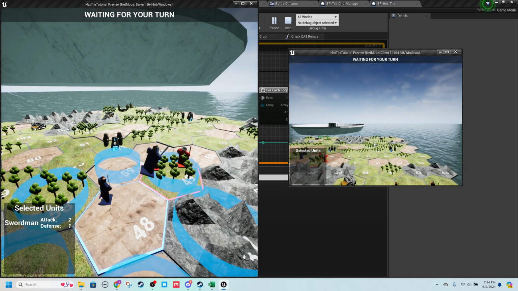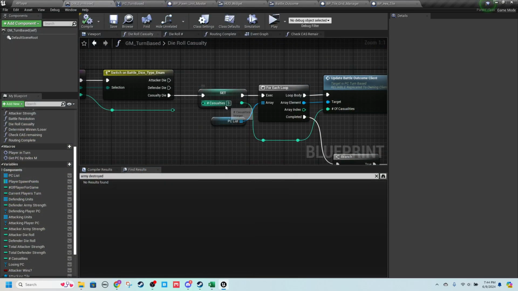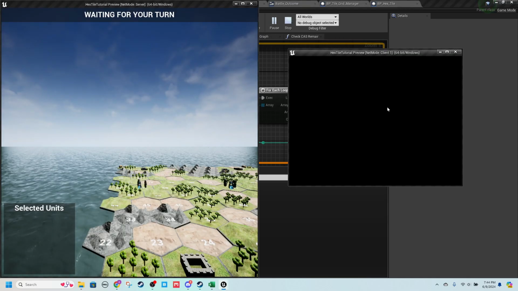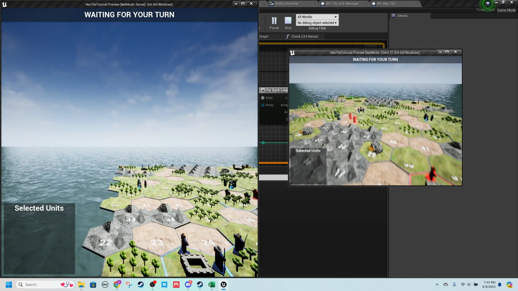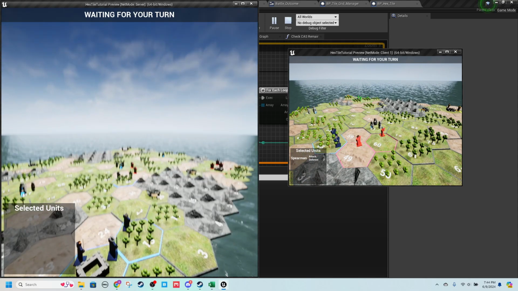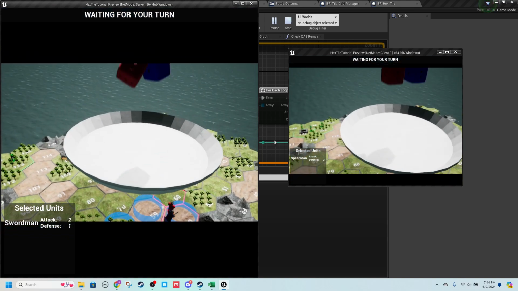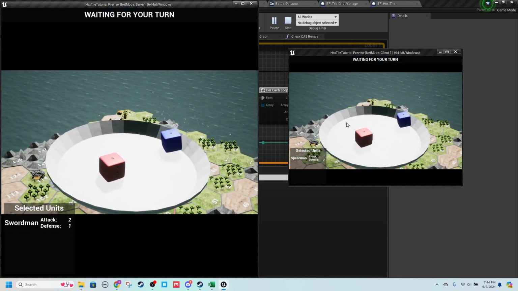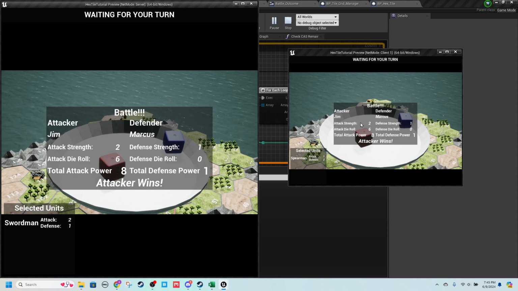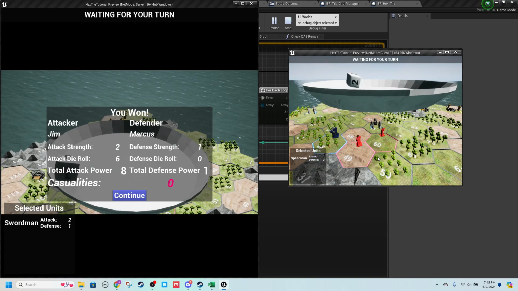Continue. Good, dead. Unit moves in. And the last thing I want to check is I'm going to switch this to a 1. And as our client, I'm going to move one of these units off the tile. Right, so now it's going to be a 1-on-1, and I just want to make sure that the logic is still working. Again, just being extra thorough. Continue. Dead. Unit moves in. Beautiful.